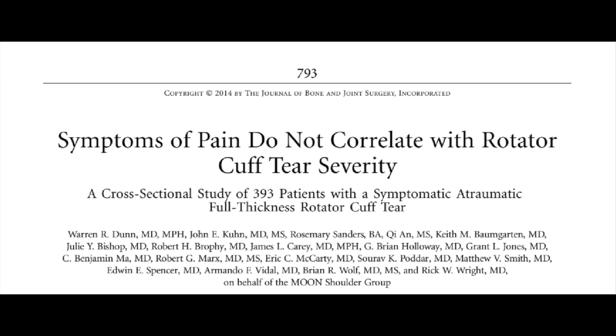Now, any one of these statements from the article can be used as an educational piece for patients and for doctors. Studies like this might be a good one to bring to the doctor, maybe your primary care doctor, when you're trying to bargain to get a few of those shoulder pain patients, instead of sending them right for an MRI, to send them to you first, if you live in a direct access state.